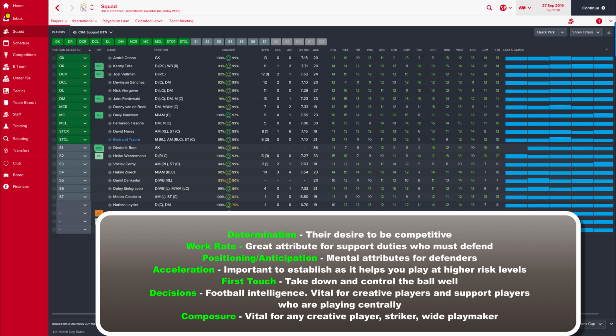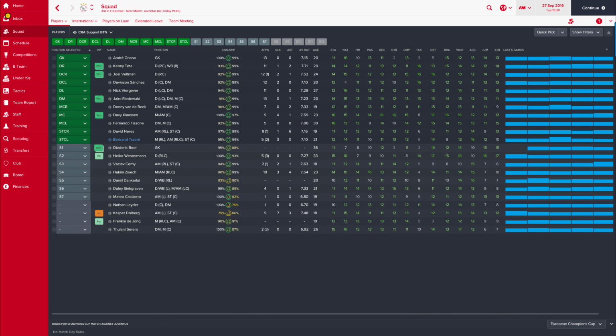If I had a playmaker who had low composure, and maybe even low first touch, but he had great dribbling, great passing, and great decisions. Now, if he has low composure and lower than average first touch, if the ball gets out to him, he may not really be able to take control of the ball. And B, with that low composure, the moment he gets pressured by players, he might just lose the ball. So you must understand how composure plays a part.